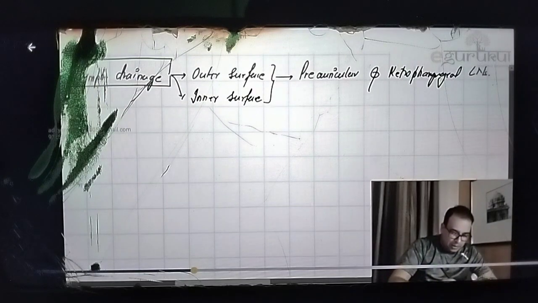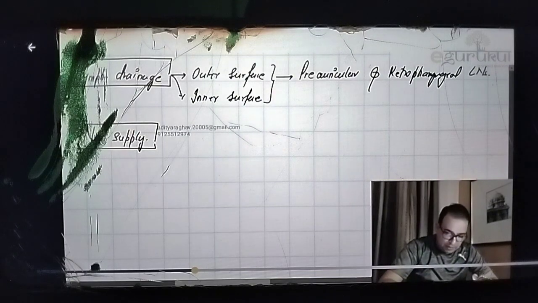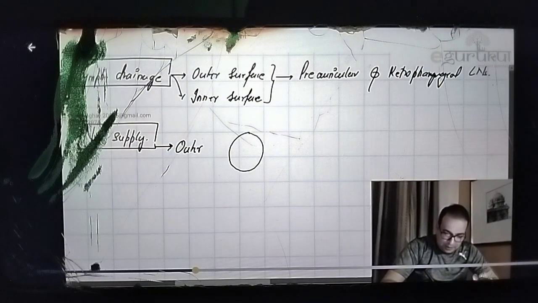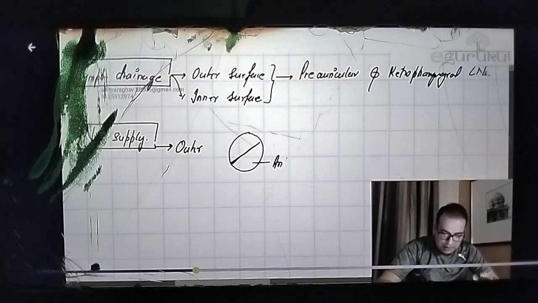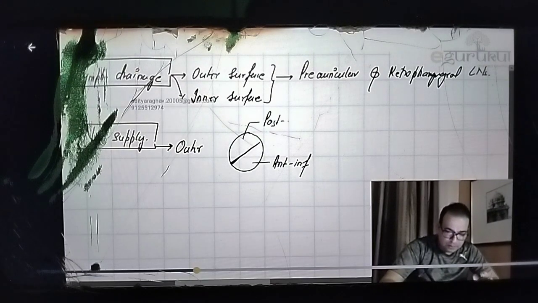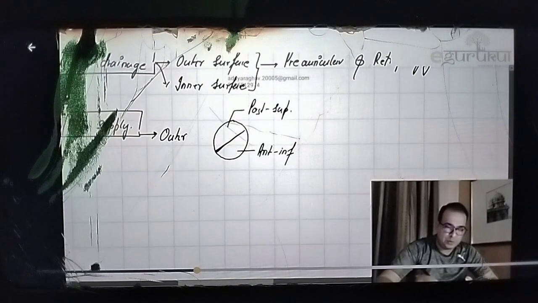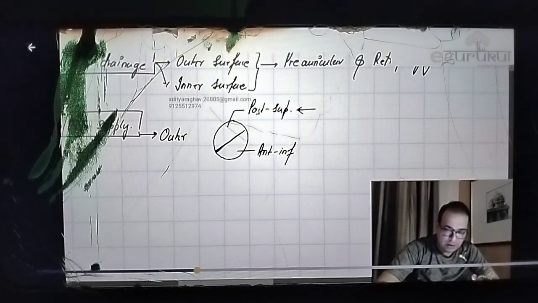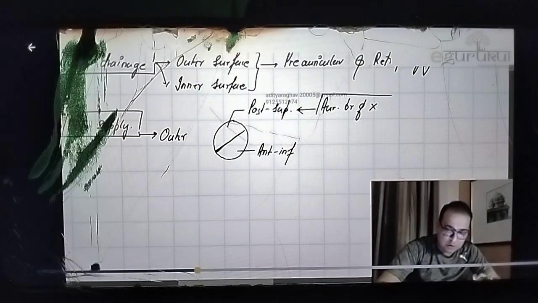The important thing to remember here in the short note is the nerve supply. We talked about the nerve supply of the external ear. Now what is the nerve supply of the tympanic membrane? Now guys, nerve supply of the tympanic membrane, again we got to see it in two parts, the outer and the inner. If this is the outer surface, let us say this is the outer surface here. The anterior inferior part, let me go with the same diagram, the anterior inferior part, nerve supply is different, and this is posterior superior. Obviously if one is anterior inferior, the other will be posterior superior. But the posterior superior is supplied by the auricular branch of vagus. Arnold nerve, that is also giving up the branch inside.